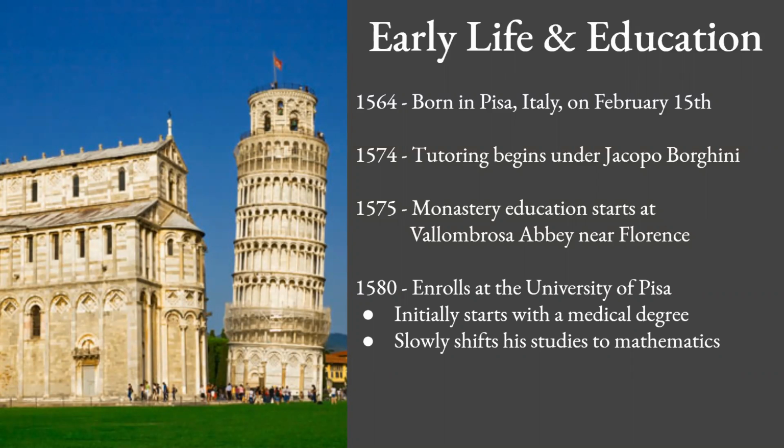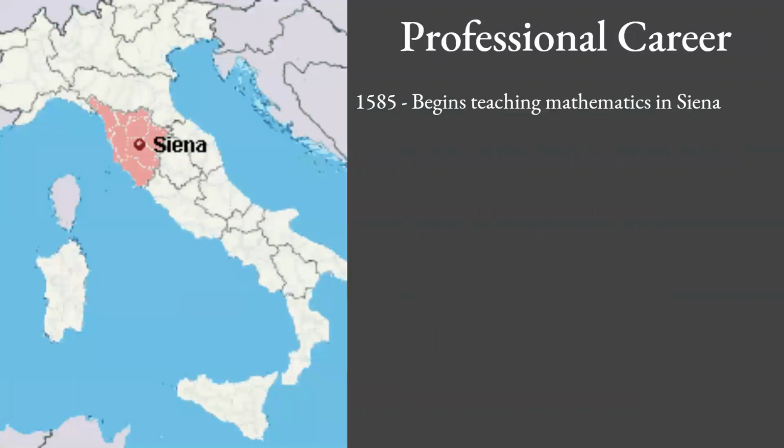But his real interest lay with mathematics. He just loved mathematics. And so after a few years of being at the university, he took some geometry classes, studying Euclid's methods and Elements, and eventually he decided to just drop out of medical school altogether. That is really where he begins his true professional career.